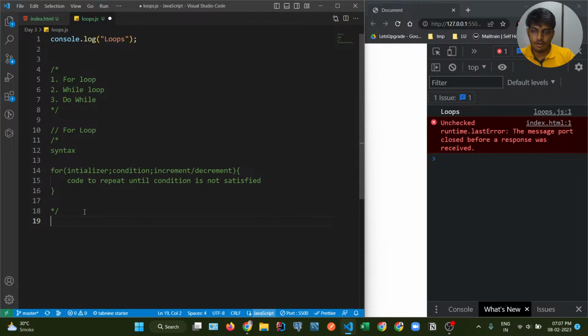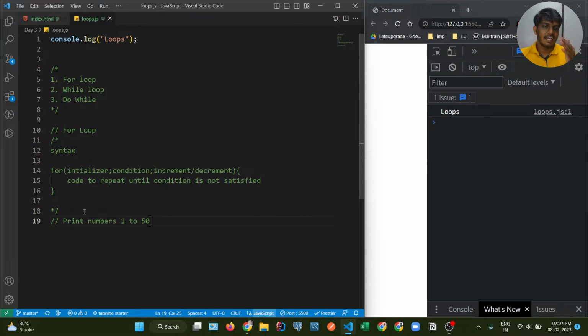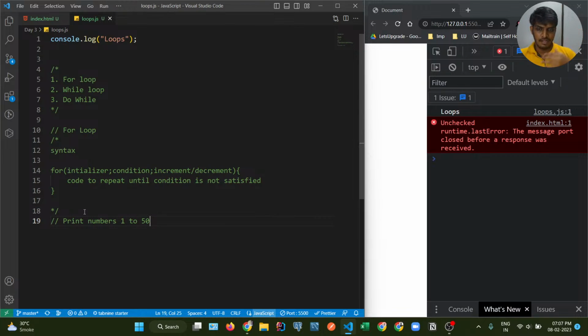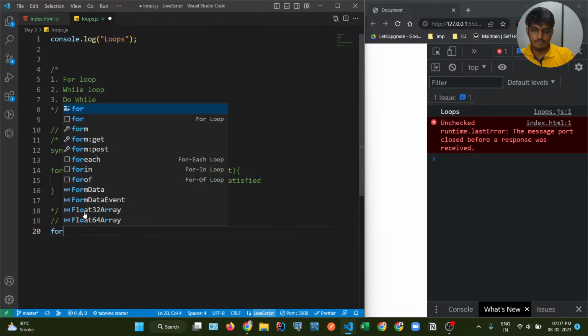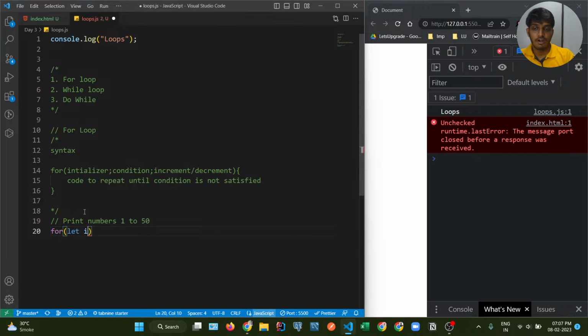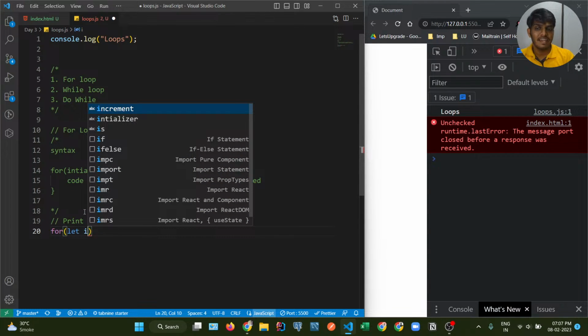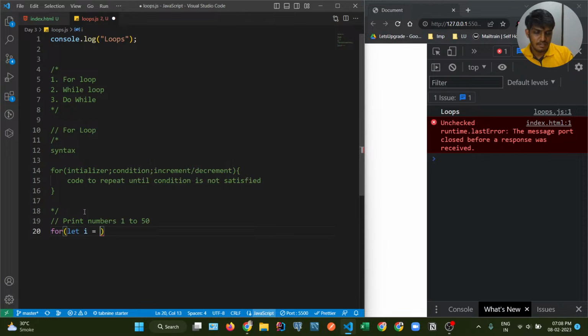So now let's write a for loop. What we are going to print is numbers, let's say 1 to 50. One way is I can write console.log 50 times, but that is too time consuming. So I let the for initialize the index. You can use any variable name, but we usually use i. So i is 0. Second thing is the condition: I have to check if i is smaller than or equal to 50, because I want to print till 50.